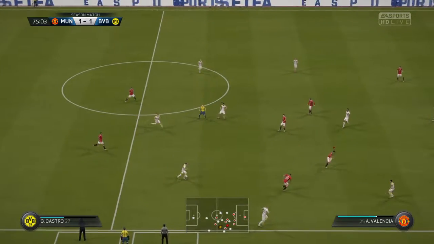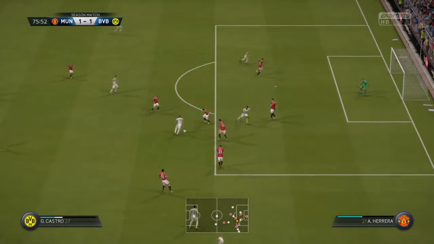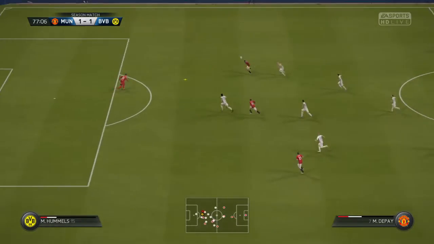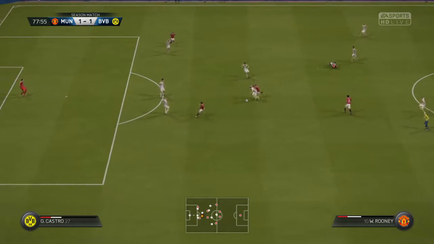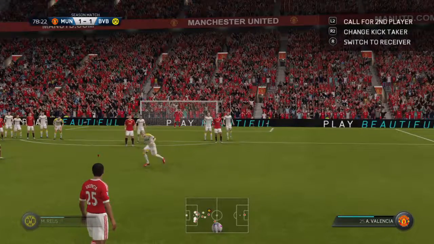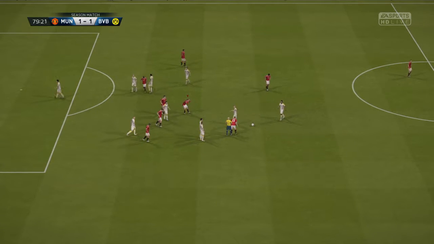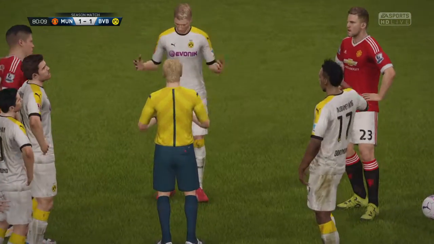Gonzalo Castro. There's good progress with this attack. Antonio Valencia. Nuri Sahin is penalised by the referee there. Free kick against Royce. It's yellow from the ref. Oh, without question.